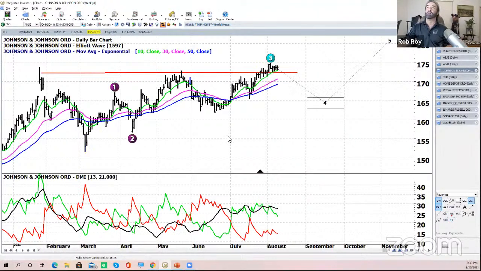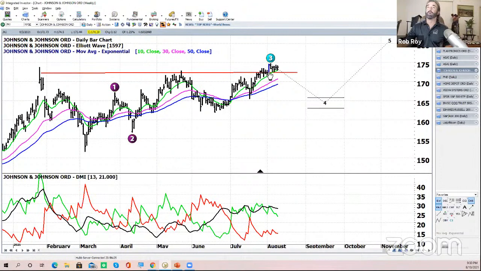And then with where we are now, you can see we broke above that resistance, and now we're consolidating right on top of that resistance level that's now support. Old resistance becomes new support, vice versa. Old support becomes new resistance. I'm sure you've heard that terminology before in the realm of trading. So that's exactly what's occurred.